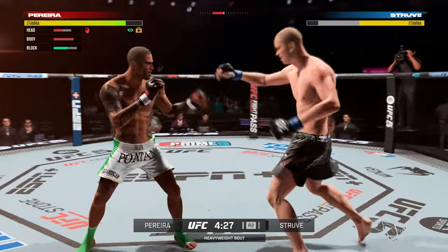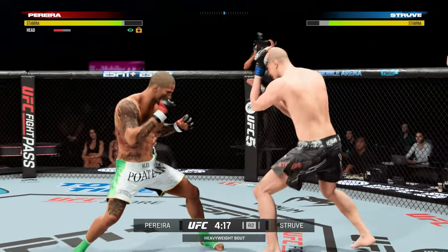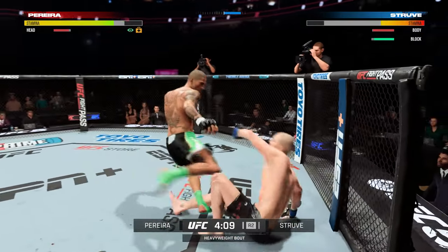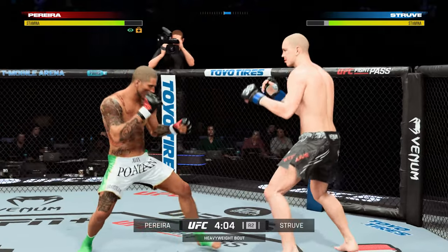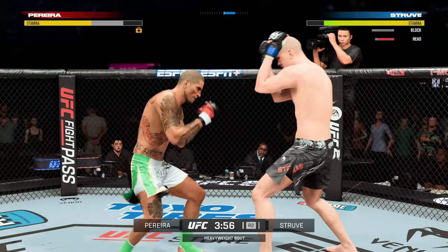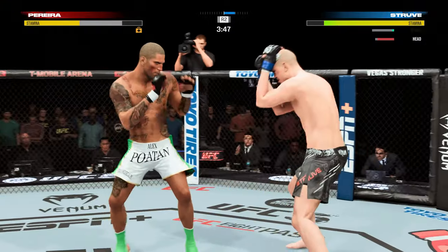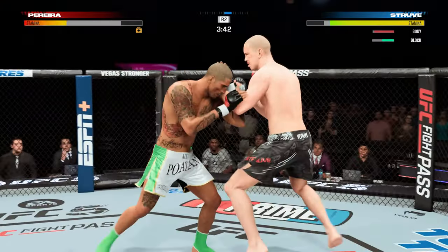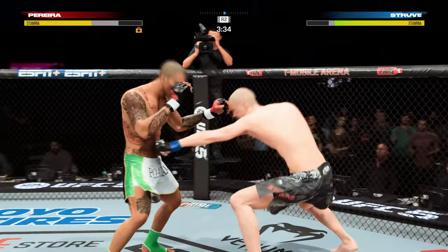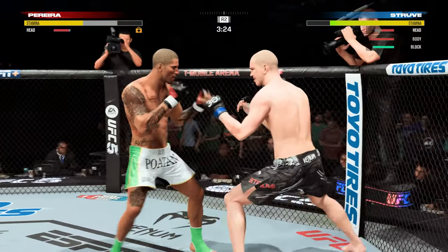He's offering up over the top — this fight's going to be over. What a great job mixing up his attack. He stayed the course, mixed it up, went high when his opponent thought he was going low. And now he's got him hurt very bad. Back to the feet. His opponent seemed to be stunned to a significant extent but was able to recover — it's almost like he let him off the hook. He needed to really put his foot on the gas to try to find that finish. He stuffs the takedown without issue. He's really starting to put together some significant body shots — these are going to take their toll as this fight goes on.